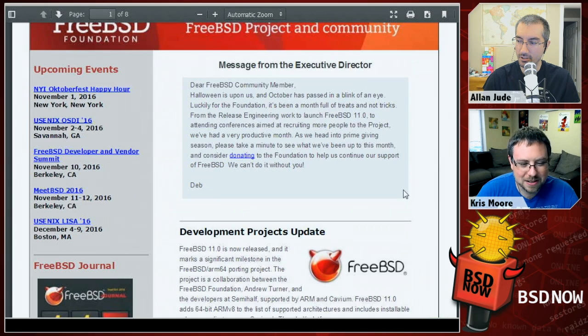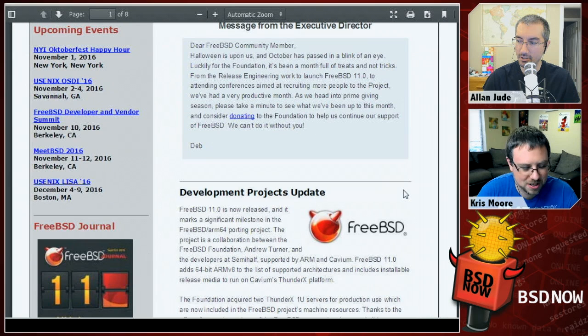But before they get into the stories, I wanted to first tell you they do provide a helpful list of upcoming conferences for the fall and winter, which includes some of the UNIX gatherings. Of course, there's the Developer Summit for FreeBSD, which takes place next week along with MeetBSD. So again, last reminder, I promise, you should be out at that. So you still have a week. Try and get out to that. Me and Alan will both be there.